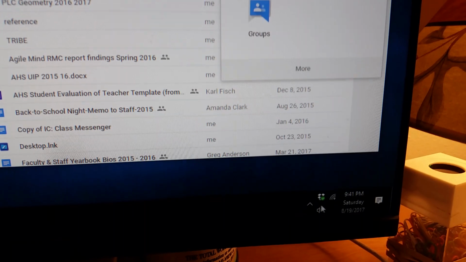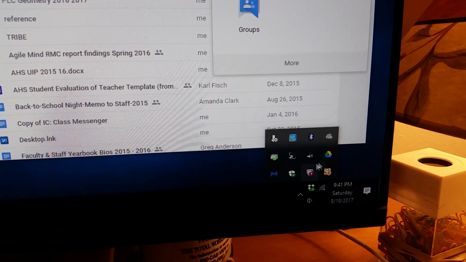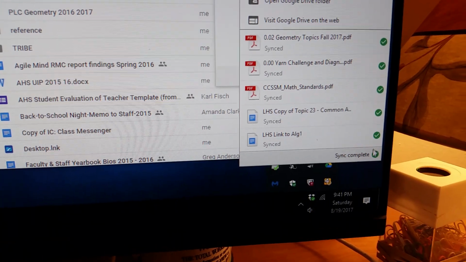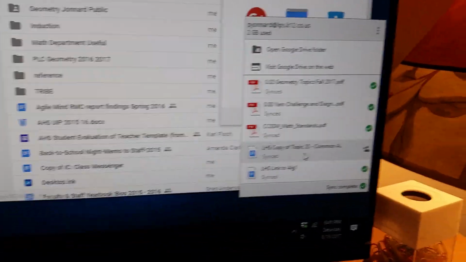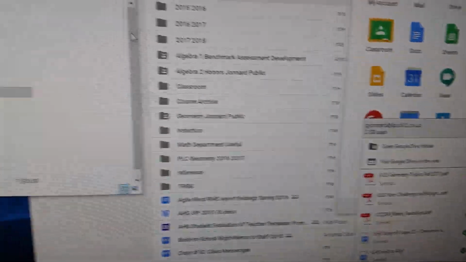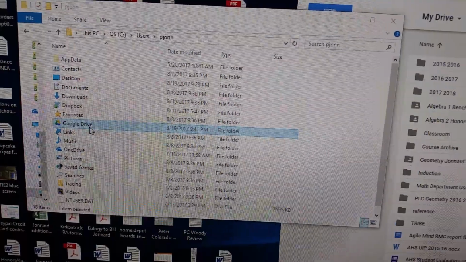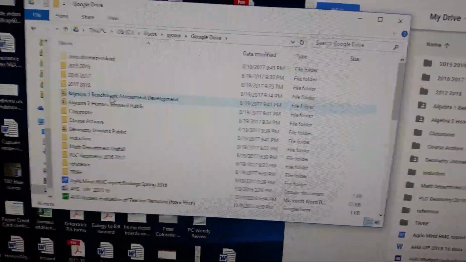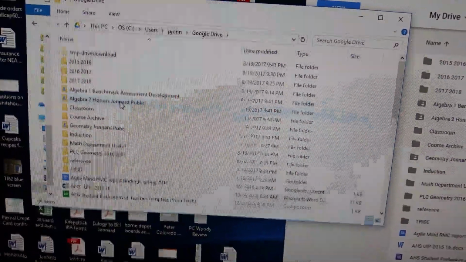And then when I go check on my Google Drive down here, to see what's going on, it has completed the sync. So it may take longer if you have large folders. So now, when I go back to Google Drive and I open it back up on my PC, lo and behold, all of my folders do in fact show.